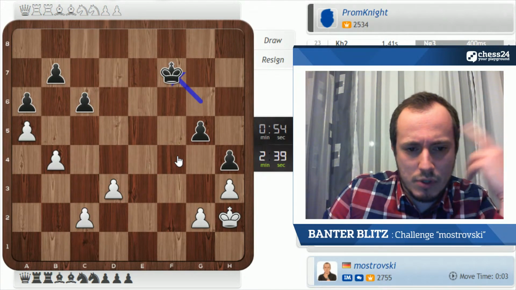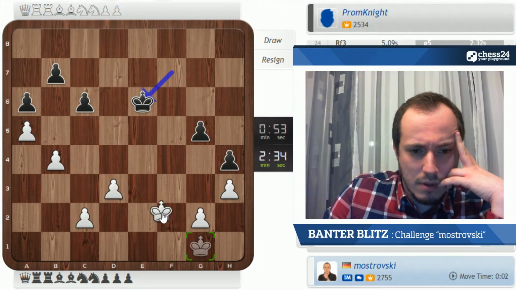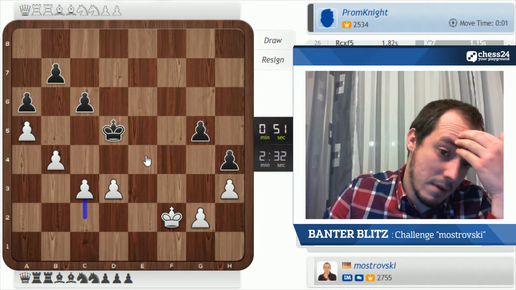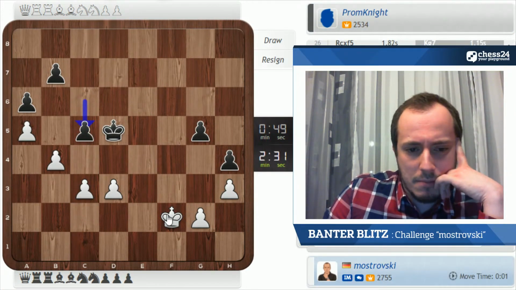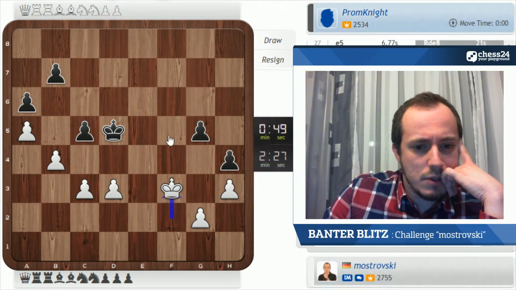That's just the ending with the extra pawn, right? King and pawn ending with the extra pawn. Should be absolutely lost for black. Yeah, it is actually. So let's just bring the king closer.